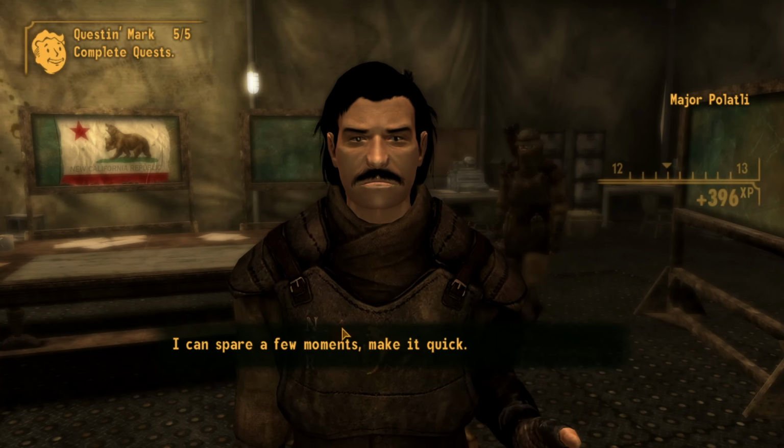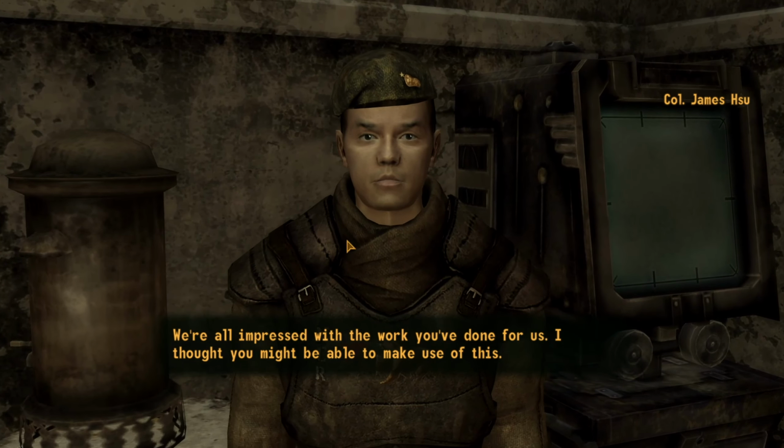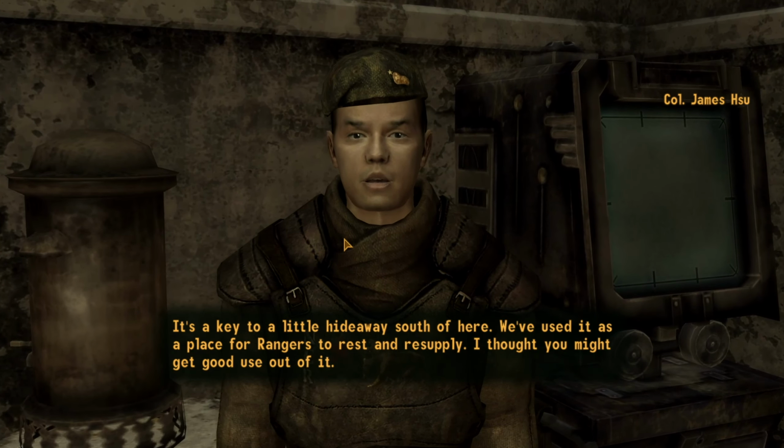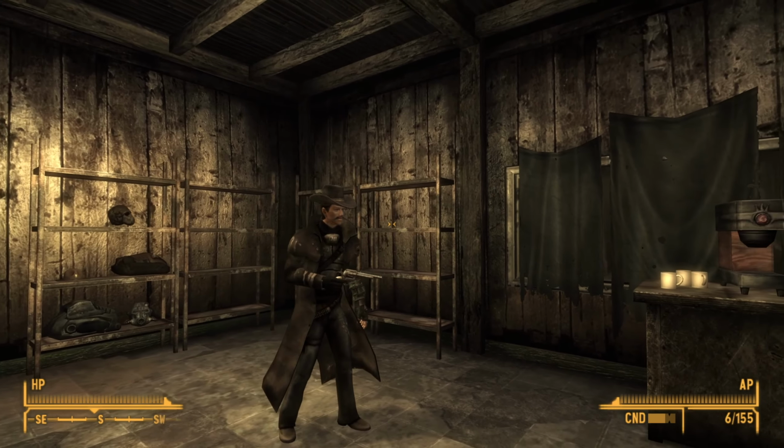Doing this does increase my rep to liked, so I return to Colonel Sue, and he gives me the key to the Ranger safe house. I collect the combat armor, and I get to admire my fancy new coat.